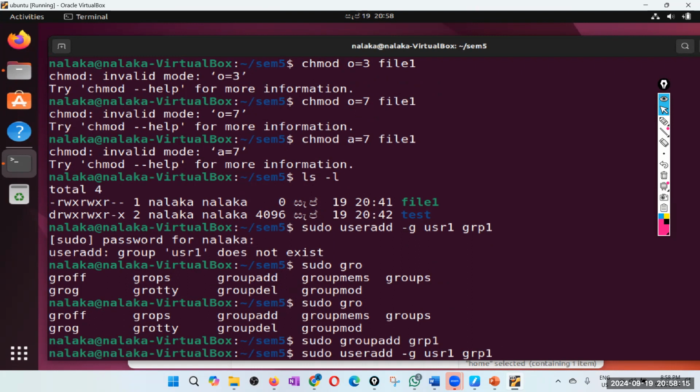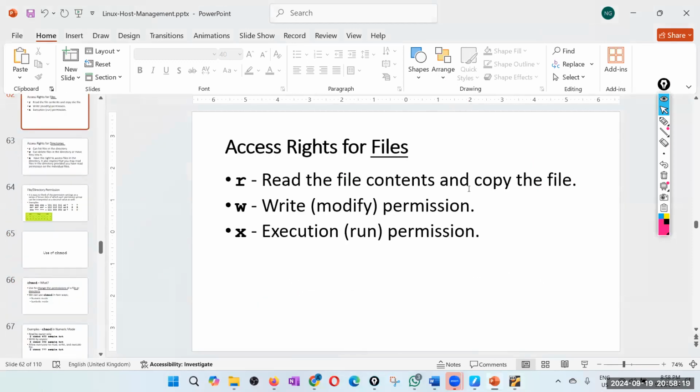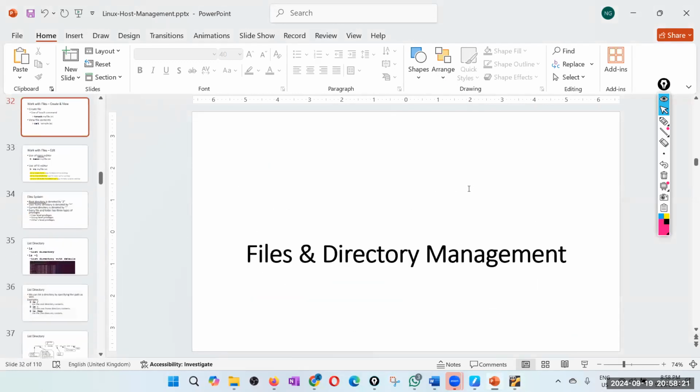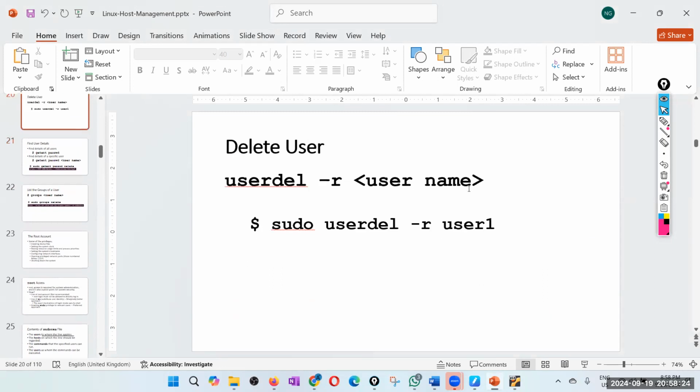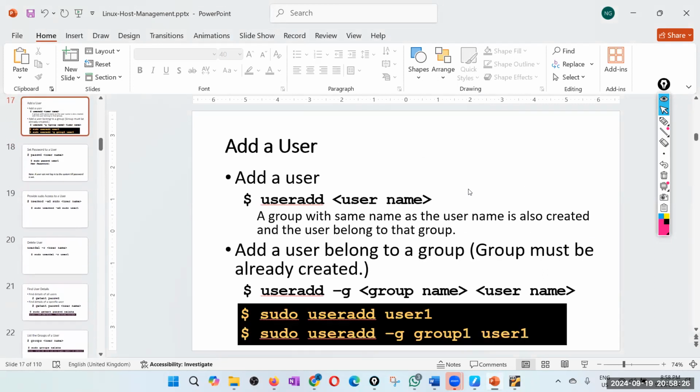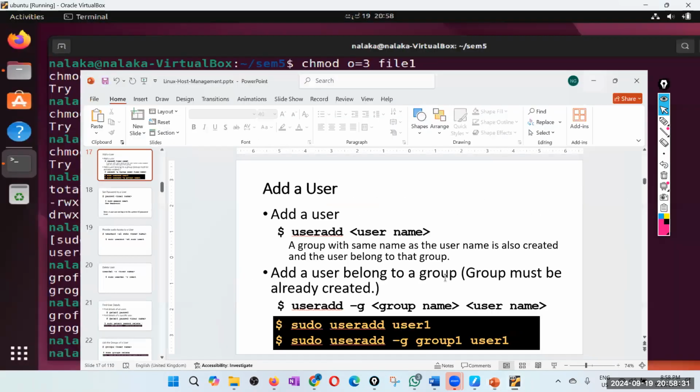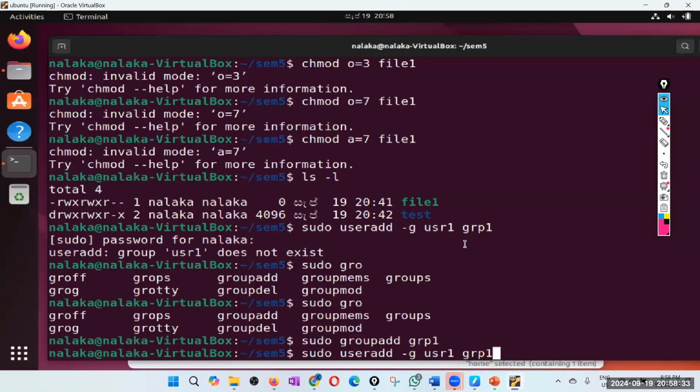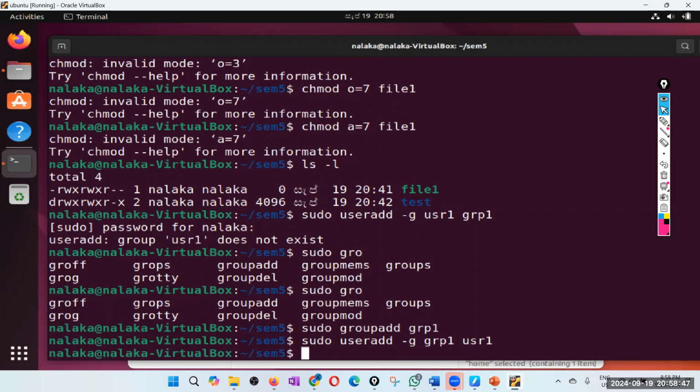Is it first user then group or first group then user? Let me double check. Yeah, first group then user. The group is wrong. GRP1 and USR1. So now I create a user called USR1 and I add that user to the group GRP1.